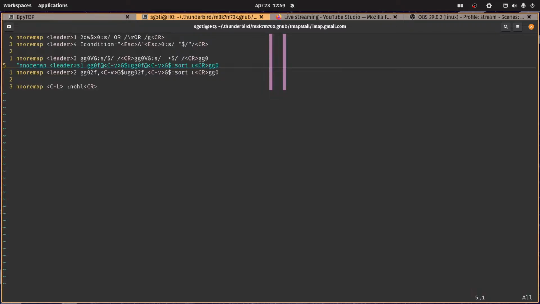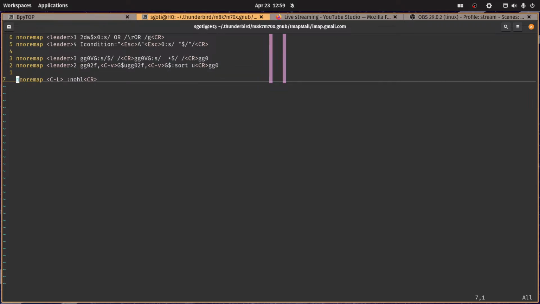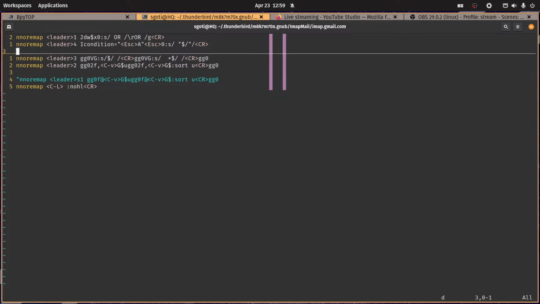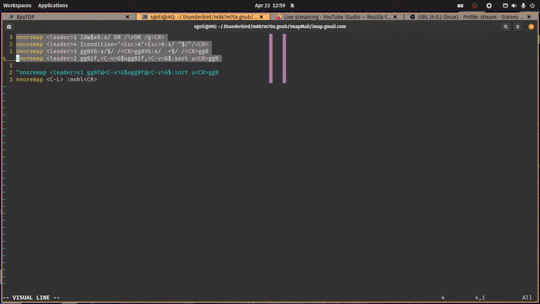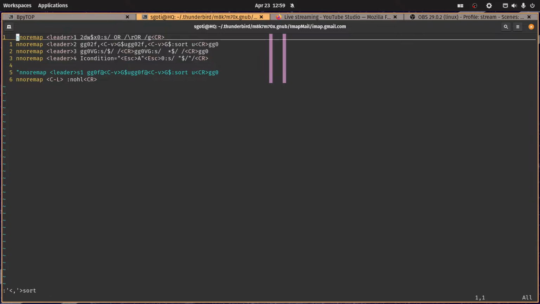And I think what I'll do, delete and move it down here, delete, and then I will bring these together with that. There we go. So now they're all in order the way I wanted them. Okay, let's write that to disk.